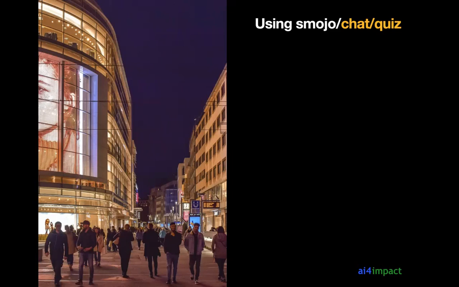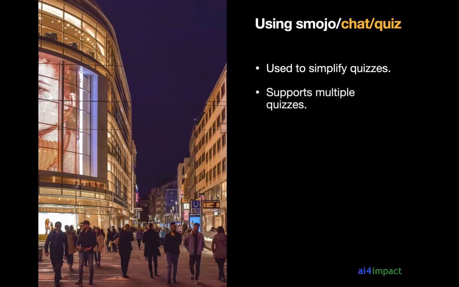So what we have decided to do is to spruce up the quiz system and put it into its own cloud module called Smojo/chat/quiz. I've also improved it. Previously it was only a single quiz. Now you can have multiple quizzes as well. So the aim is to simplify quizzes, and we have now added support for multiple quizzes, but it doesn't include the topic. I'll come to that shortly. You can just copy a sample from the docs. We'll go through all of this, but let me give you an overview first.